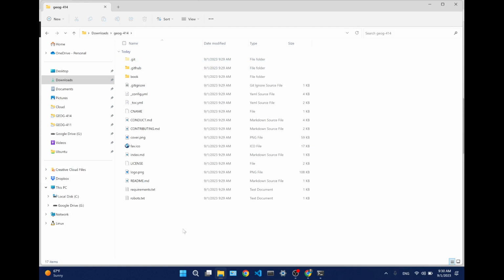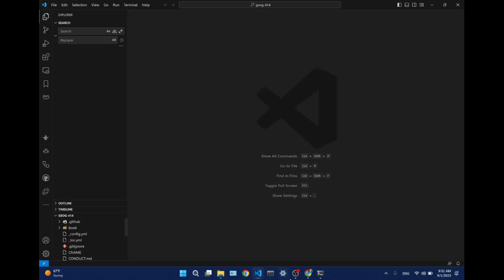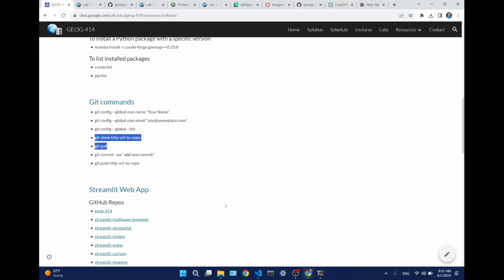Okay, so right now, with this, I can right click and open this in Visual Studio Code. And this is pretty much what you need to do for all the lab assignments: you just want to download the Markdown or the Jupyter notebook I'm going to provide. Starting from next week, I'm also going to provide you Jupyter notebooks. So basically, you can download the notebook and then run it within your Visual Studio Code.